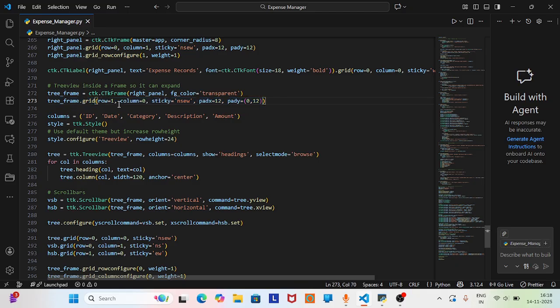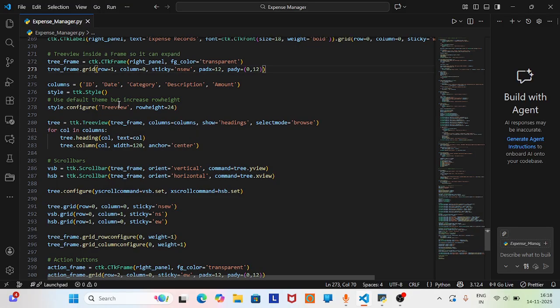Okay, and then we are using a Python basic property, which is the preview through tkinter, using the columns as id, date, category, description, and amount.